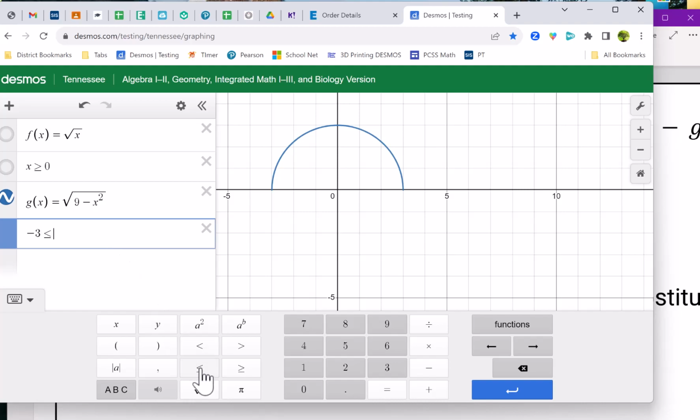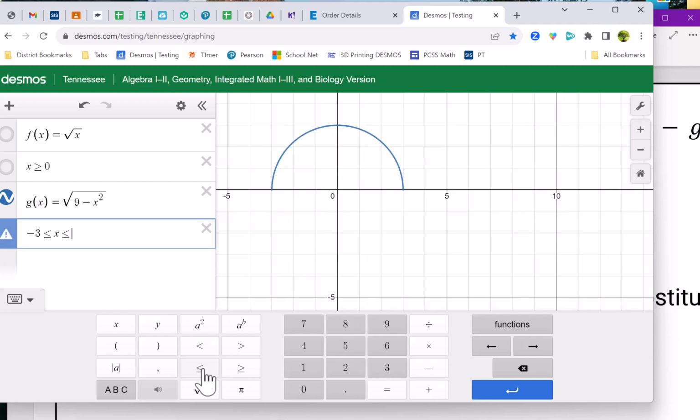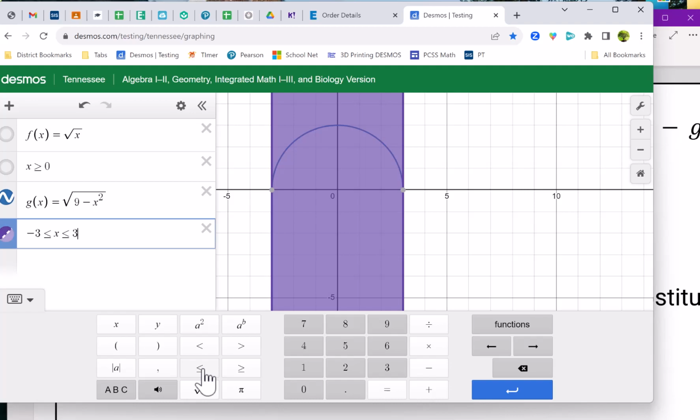Then we're going to do less than or equal to. So this is how you type in a compound inequality. X. Now you see what happened? It kind of started at -3 and shaded everything to the right, but it's not everything to the right, is it? It's got a max. So we're going to hit another less than or equal to. And then now what's the maximum number? It stops at 3. So do you see how that's how we type that in? So the minimum is -3, the maximum is +3, and we're including all the values between that. And that's how you do a minimum and a maximum using a compound inequality, okay? Now hide that.